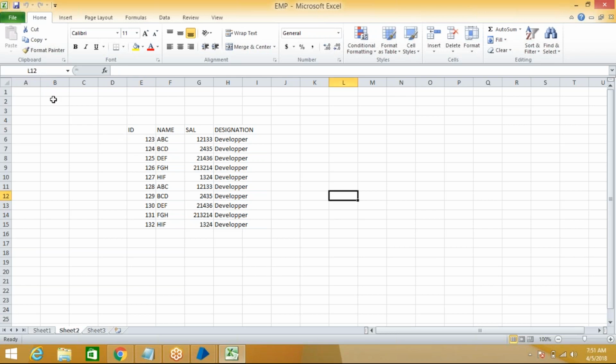If you want to write the data from here, you can write it from A1. If you want to save this workbook with a different name, not EMP, I need to save it as EMP underscore new. Then you copy the path where you need to create the file. If you give that path, it will automatically create the file in that specific path with that new workbook name. It will be like that. Okay.